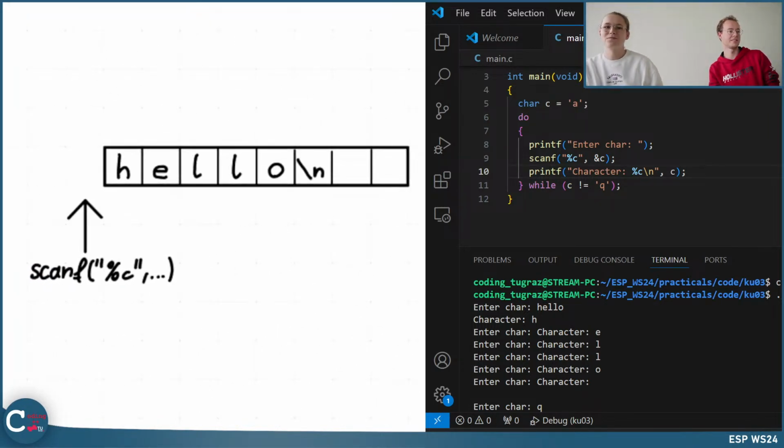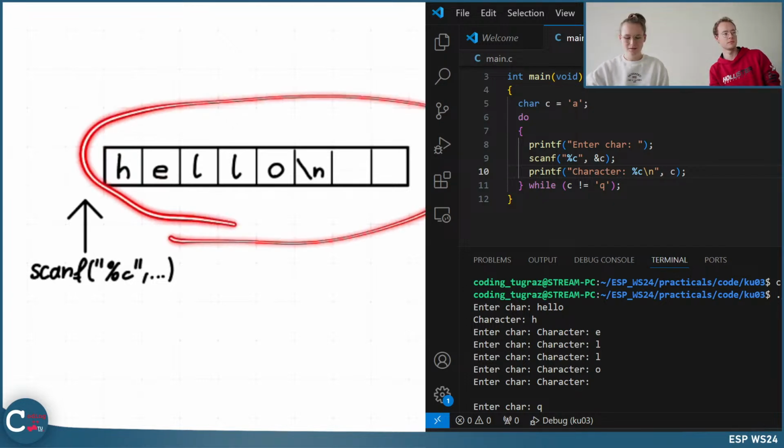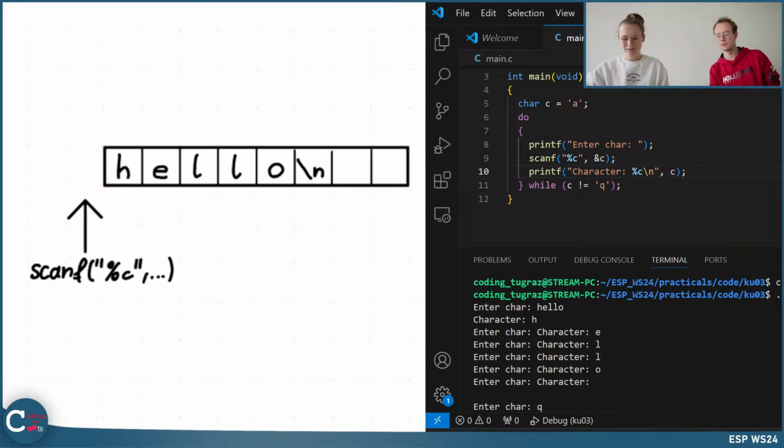Perfect. So this is because when we type something in scanf, it goes in the input buffer. And the input buffer is just something that we have in our memory. So I represented this here. We type this hello, and then we type the new line at the end.